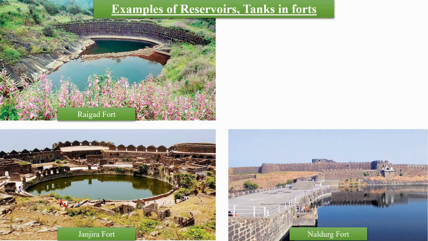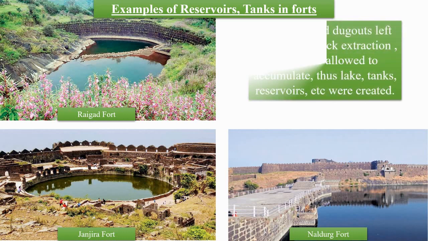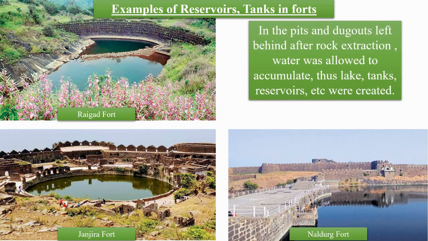They are basically big, large pits, or you could say holes, which were dug out for rocks, stones, and other materials. Rocks obtained from these sites were used for the construction of the fort and other buildings inside the fort, and the pits were left open. In these pits and dugouts left behind after rock extraction, rainwater was allowed to fill and accumulate. Hence, these lakes, tanks, and reservoirs were created inside the fort.